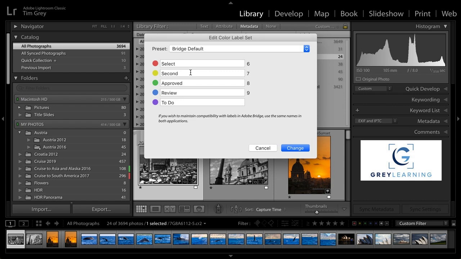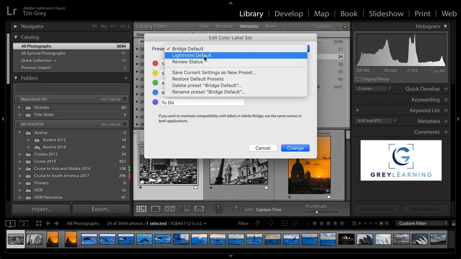And so if you had been using Adobe Bridge in the past, then you would have had these words as the color labels. And if that's an issue for you, then I would strongly recommend taking a look at my Cleaning Up Your Mess in Lightroom course, which is included in a bundle which I'll mention at the end of today's presentation. But that course includes a lesson on fixing color label mismatches.